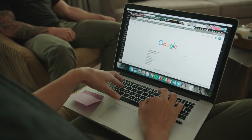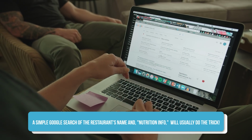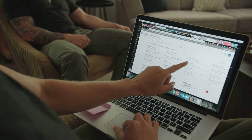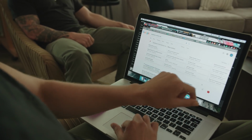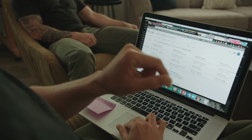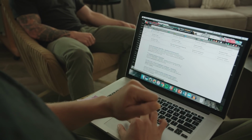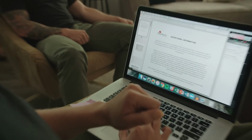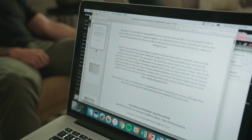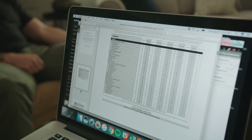So I'm just gonna go and check to see if Applebee's has their nutrition information online, and we'll see what we come up with. Oh, look, it has all of them up here. You can go through just the calories and just see what, I'm sure if you click on it, maybe it'll go to what, nope. But when you scroll down, here is a PDF with Applebee's nutrition information. So I'm gonna click that, pulls up a PDF, and this is a full PDF with all of the Applebee's nutrition information. So here are the appetizers.